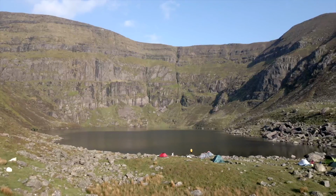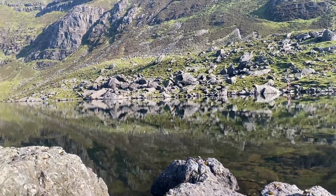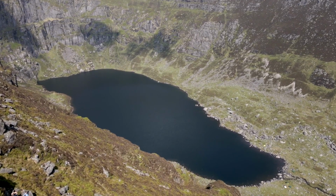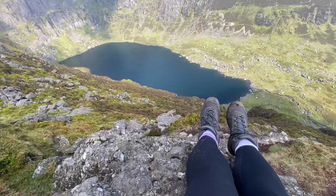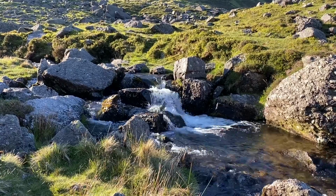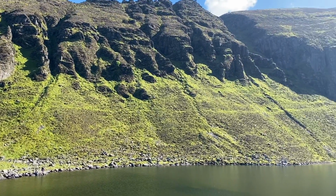And last but not least, the final place I recommend you visit on a day trip from Dublin, and I'm just going to warn you, this one's a little bit of a tongue twister, is the beautiful Coumshingaun Lake. Now, Coumshingaun is not somewhere you typically hear mentioned when talking about day trips from Dublin, but with it only being a 2.5 hour drive from the city centre, it'd be a shame not to mention somewhere so beautiful on the list. The hike itself is not particularly easy, but the views make all the hard work completely worth it. Besides, you could even take a minute or two to chill by the lake before you head back to the car and take in the incredible scenery.